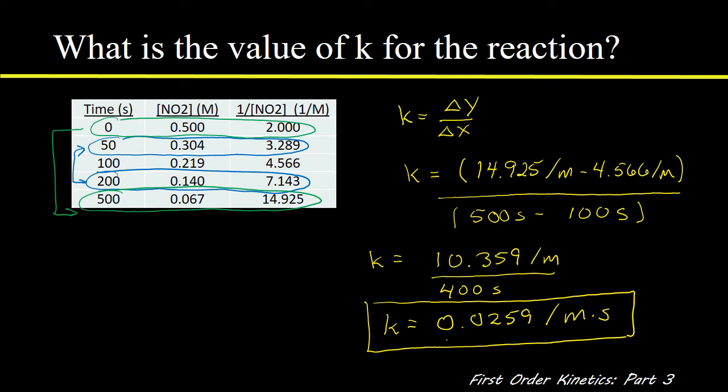So I would definitely encourage you, if you've got an exam and you're calculating a value and it's important that that value is correct, to calculate it more than once to make sure you're getting the same result. If you don't get the same result, you're making a mistake somewhere. Maybe you thought it was second order, but it was actually first order or something like that. But try calculating that from a couple of different pairs of data and make sure you get the same result.